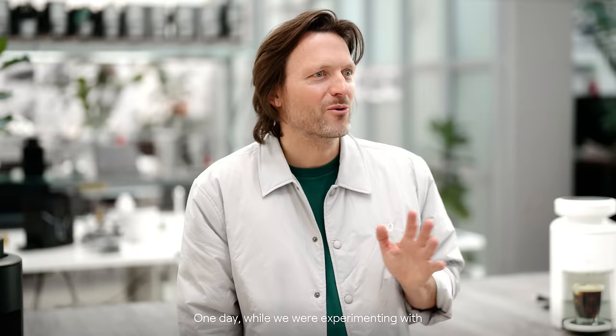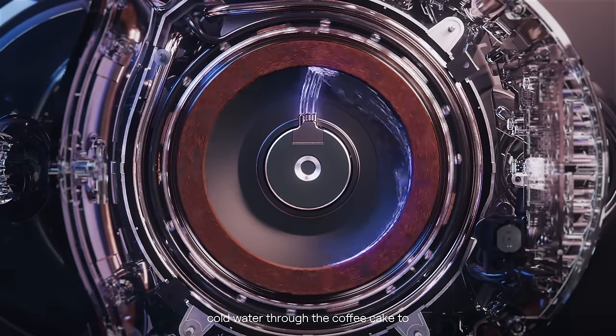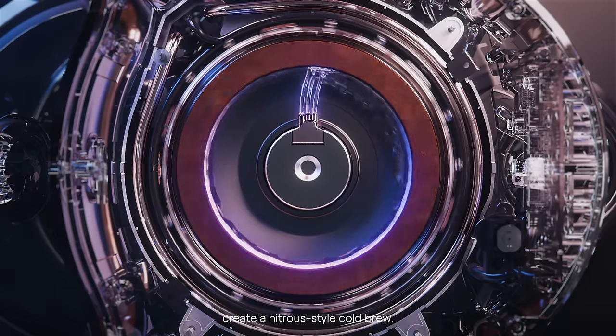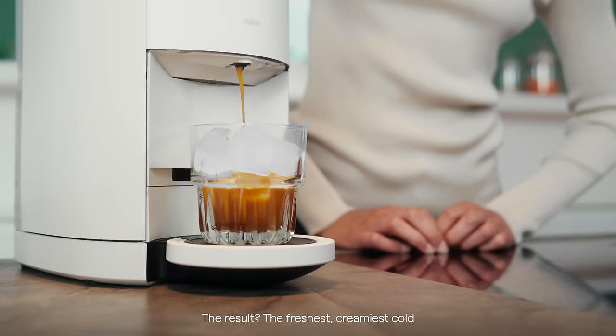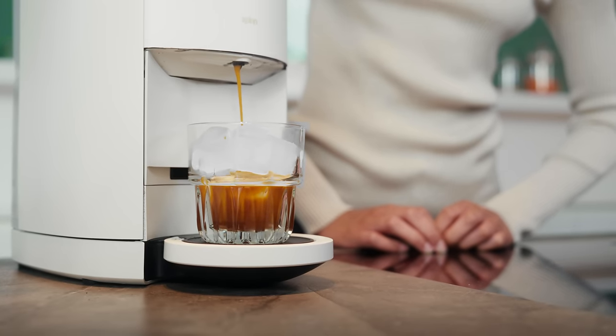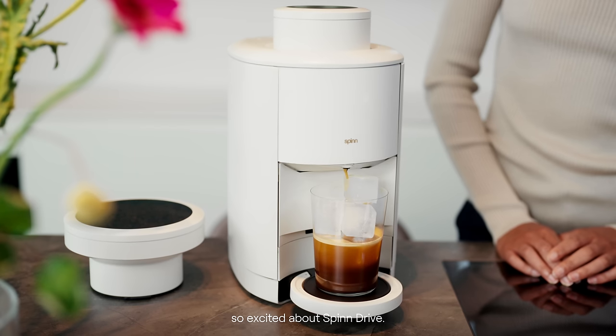One day, while we were experimenting with espresso, we discovered that we could push cold water through the coffee cake to create a nitro-style cold brew. The result? The freshest, creamiest cold brew you'll ever experience. Cold brew on demand would not be possible without a centrifuge. And innovations like this are why we are so excited about Spinn Drive.